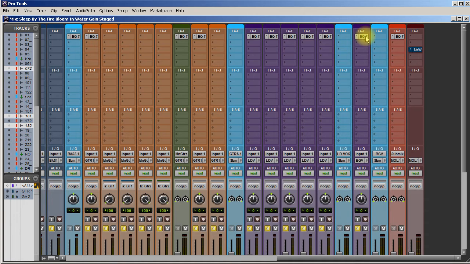Now, I honestly wouldn't mix this quickly or EQ this quickly, but I wanted to show this to you, the power of EQ, and to show you that you don't have to overthink it. You don't have to use all 7 bands of your EQ or all 4 bands of whatever EQ you're using. Just raise the EQ up, listen for something that sounds like crap, and pull it down a little bit, bypass it, see if it sounds better. If it does, then what you did is good. If it needs some top end, add just a little bit. If it needs some low end, add it a little bit. So let's listen one more time here really quick.